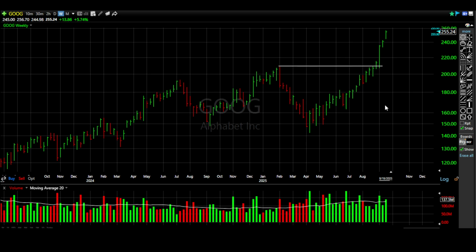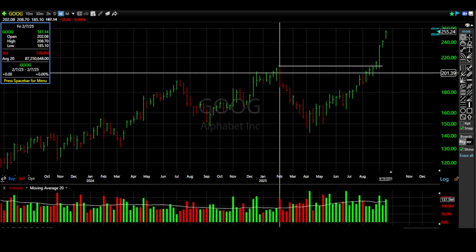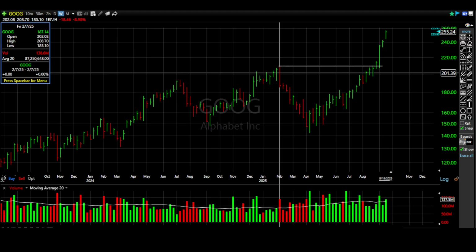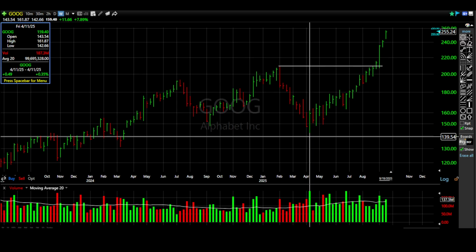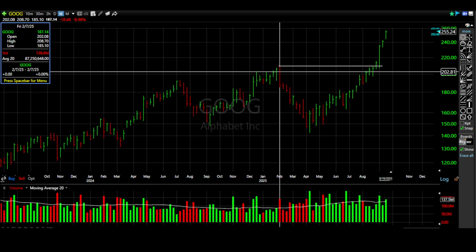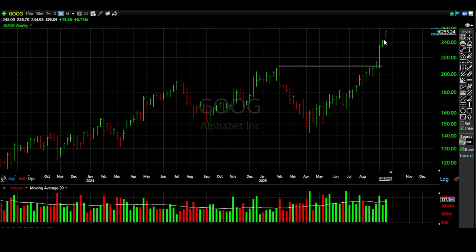So I'm going to use Google as an example and walk you through how we came up with a 270 price target, or about 270. I tend to round off numbers. What you do is you identify the swing points, and we've been waiting for this since May. On the weekly, this is what the structure was. You take your swing high, in this case 208.70, and subtract the low, which is 142.66. You take that number and add it to the high, the 208.70. It takes you to 266 something. Now I just rounded off to 270.